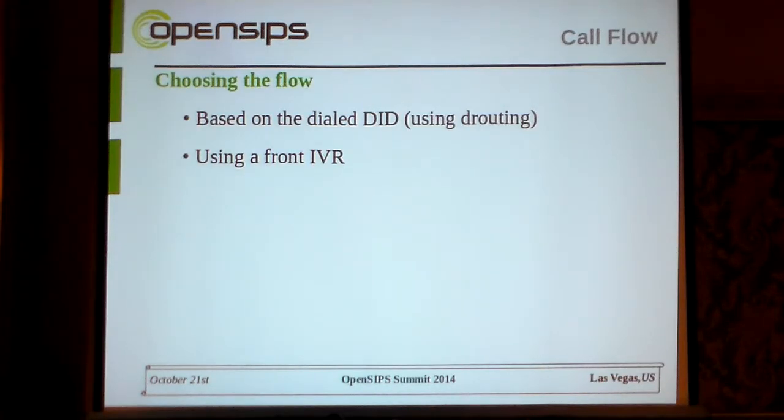The function returns false in the script if the flow doesn't exist, or if the flow is closed. Closed means there is no agent logged in for that flow, so it makes no sense to queue the call. If the function returns successfully, then you are done at the script level. You don't have to do anything anymore from the script. Internally, OpenSIPS will handle the call from that point on, switching between announcements, queuing, agents, and so on. So you don't have to handle anything at script level.